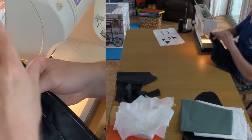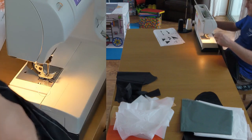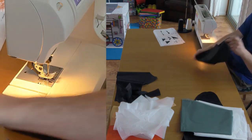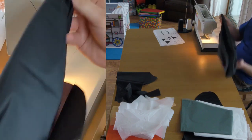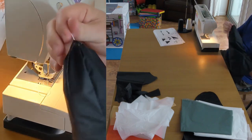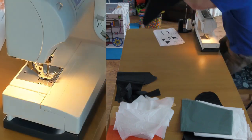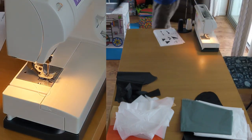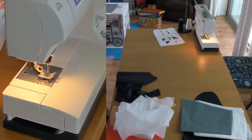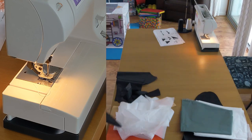Something slightly different to the instructions here is, Chee Wan said, where did he say? He said start sewing right at the rear. I've started in the middle. Sometimes I like to start in the middle because if something goes wrong as you're pulling it all through and stitching it, it gives you less of a problem at the edges where you're attaching it to the body, which I think works out better. And then when you've done your first fin, you've got to put it on your head like a hat. Sadly, it didn't catch it all. But yeah, that's just to make sure it's made properly.